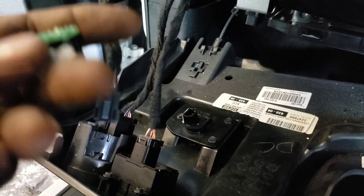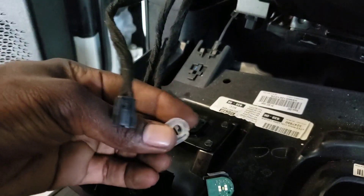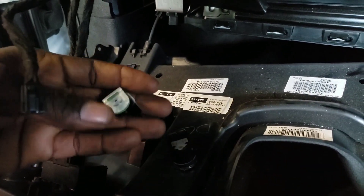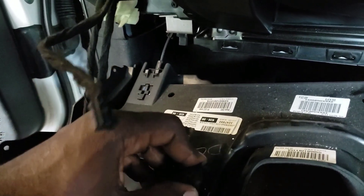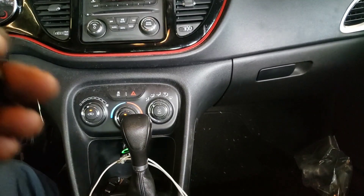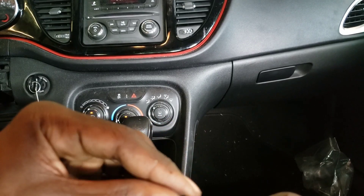I have all the pieces for the old switch, so I believe it can go back together and work. You might want to try that before ordering a new one — if you're able to find all the pieces of the switch, you can try to put it back together and see if it will work. So before you go ahead and order your switch because your trunk isn't opening and your button feels loose, try taking it apart first.